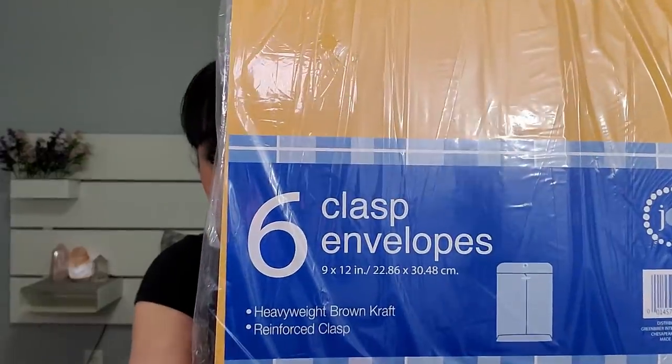Like I said, not all of these are going to be exciting, so I'm getting some not exciting ones first. I also picked up 6 of these clasp envelopes, which are pretty good for 6 for a dollar. I'm going to use these for putting all my tax stuff in to give to my lady to do my taxes. And then I'll put all my receipts and things in these, and have them all set up and good to go.